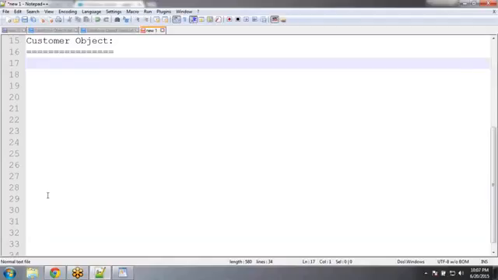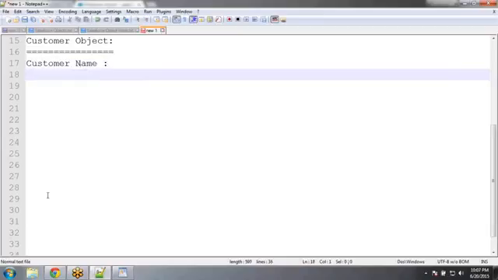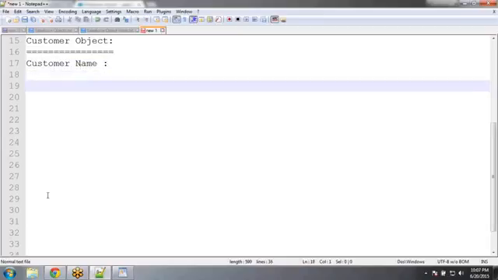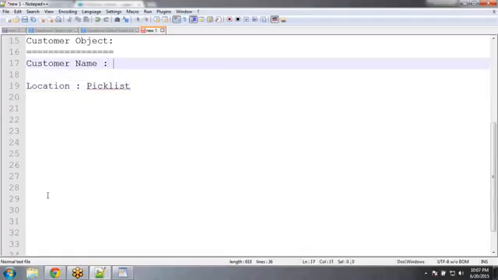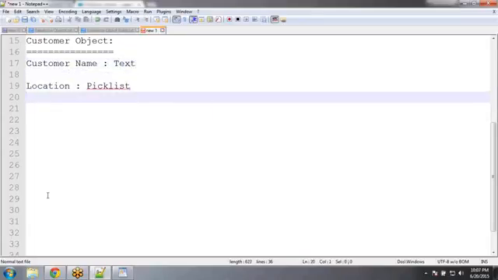For this customer object, I want to provide the customer name and various fields, and then I want to provide the location of the customer, which should be a picklist field. I want to populate the various names of those locations, and the customer name should be a text type where I can enter some customer name.